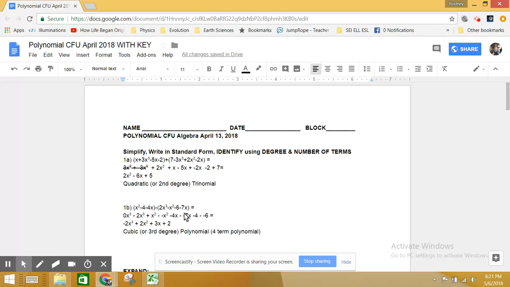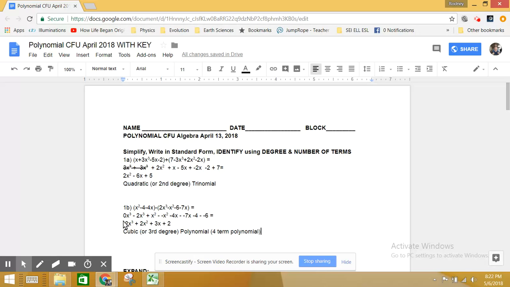Please watch out for those like terms. That's one of the biggest things that was getting people. Finally, I simplified it. If I had simplified it a little differently, I might have had to rearrange things. So the highest degree is first. The highest degree is the power, if it's just a single variable, or the sum of powers if the term has more than one variable. So if that was negative 2x cubed y squared, the degree would be 5th degree because 3 plus 2 is 5. But in this case, the degree is 3 because I've got x to the 3rd power. So I'd organize it from highest degree to lowest degree.